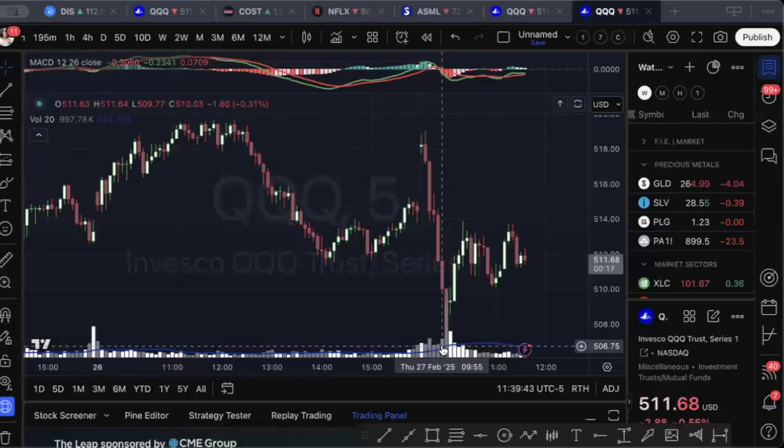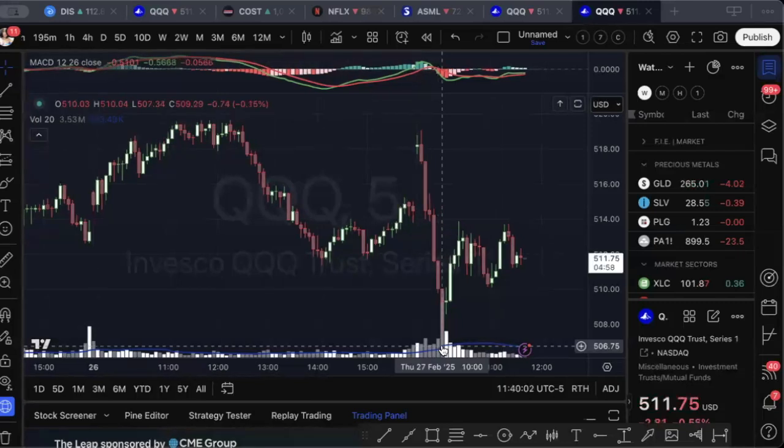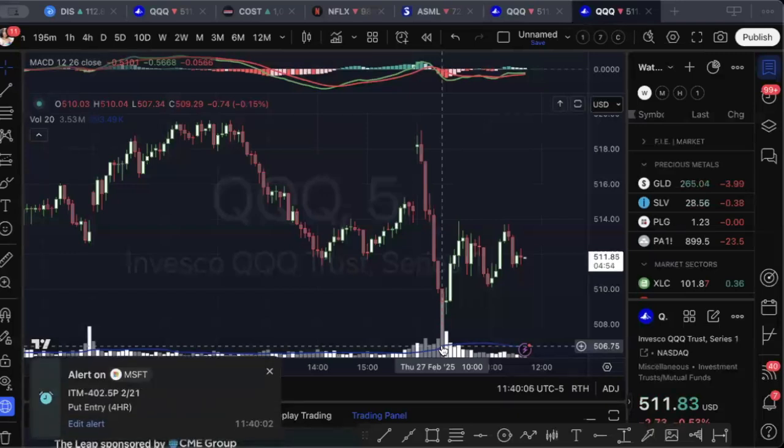So you'll probably see that you're not making a lot of money, even if it's moving down in your favor. If the volume is low, it's going to be a very weak trend in either direction. So if it's bullish but there's low volume, you're not going to see your contract being impacted that much. So what you want to see is high volume and a trend. It could be bullish or bearish.